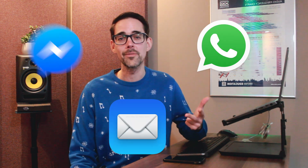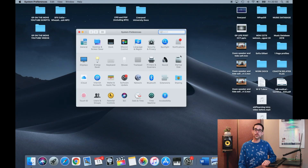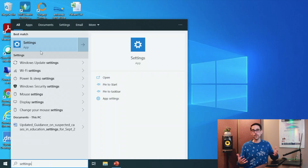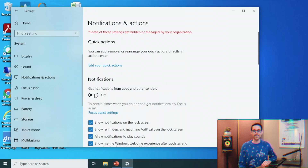I saw a really cool video about a medical student who used to hide his phone under his bed when he was revising just to avoid that distraction. In terms of your computer, turn off your mail, turn off WhatsApp, turn off Messenger. You can also turn off your notifications — on a Mac, you can do it like this, and on a PC, you can do it like this. I'm not going to say this is easy; this is going to require a lot of self-control.